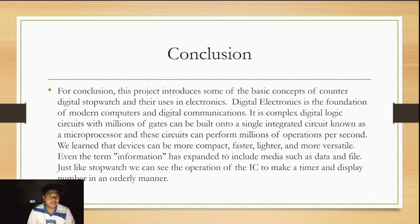For conclusion, this project introduced some of the basic concepts of the digital counter stopwatch and how they are used in electronics. Digital electronics is the foundation of modern computers and digital communication. A compact digital logic circuit with millions of gates can be built onto a single integrated circuit known as a microprocessor, and this circuit can perform millions of operations per second.